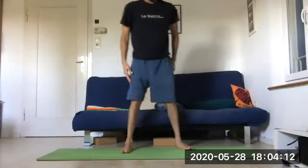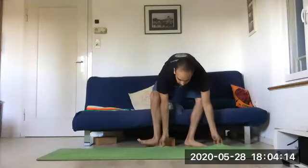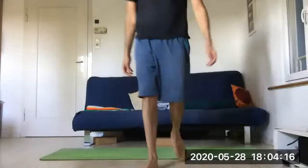So please come and find a comfortable standing position close to the front of your mat, with your feet about hip distance apart, and so that your knees are right in the middle of your feet. Let your knees be bent gently, so you don't lock your legs, don't lock your knees.